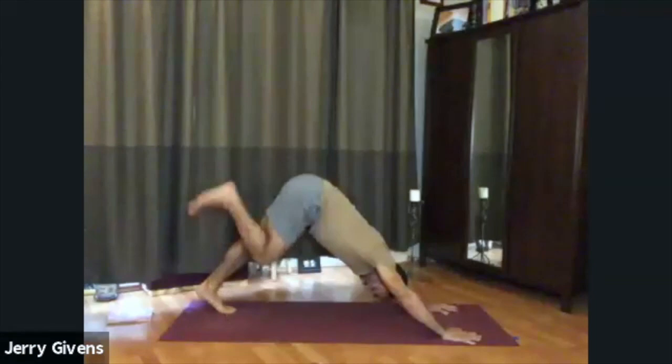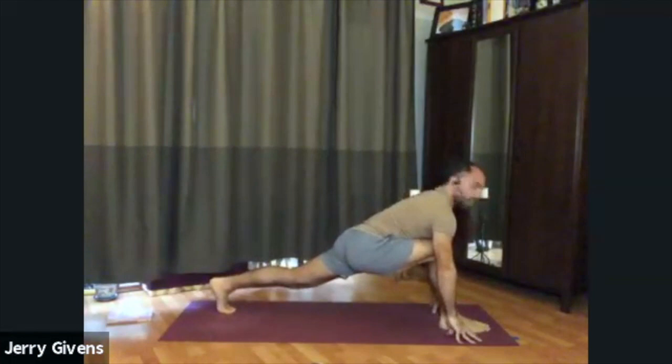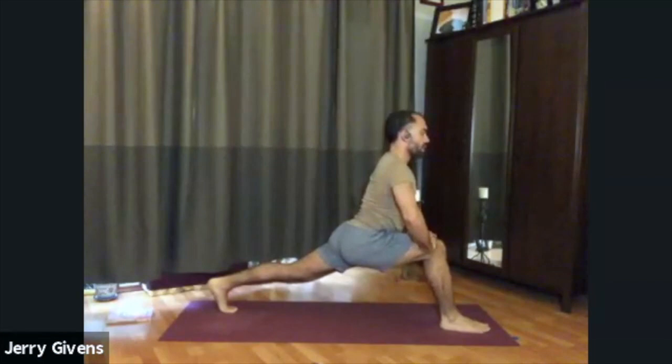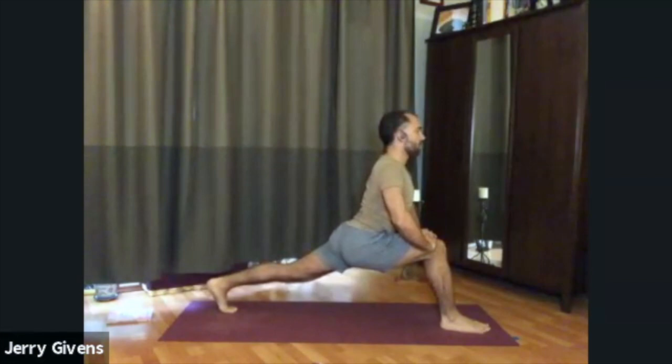Back knee stays lifting. Again, fingertips or hands on the floor or interlacing on the thigh. Breathe. If they're not there already, bring the hands back down to the floor.